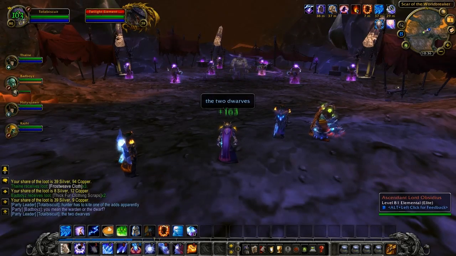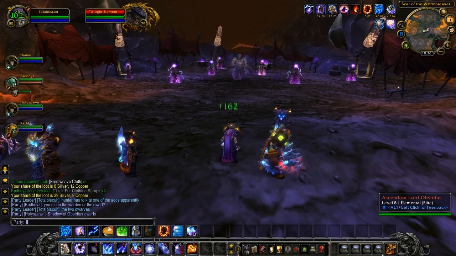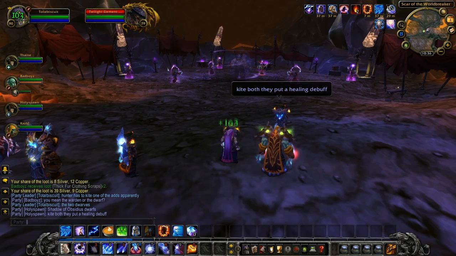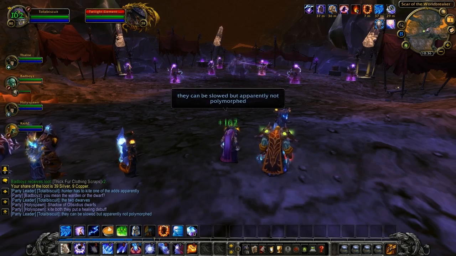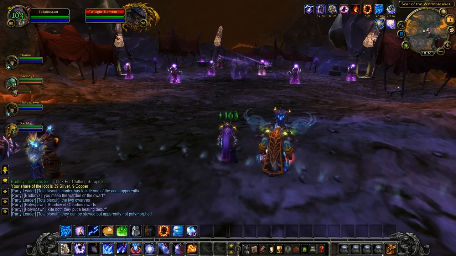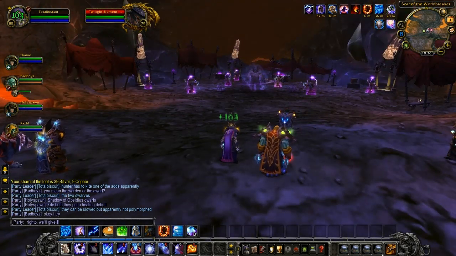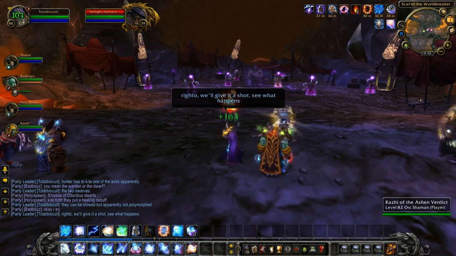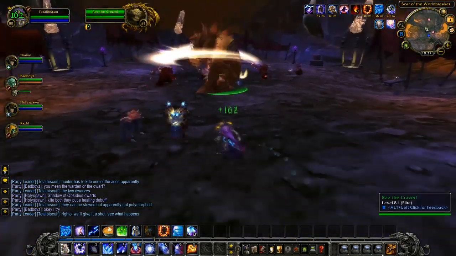So the 2 ads in this encounter have a stacking healing debuff, so they cannot be tanked. They must be kited. But to make matters interesting, the main boss will occasionally switch places and reset threat on everything. So he'll actually teleport to one of the ads, and then one of the ads will swap places with him, and suddenly the ad's on the tank, and the boss is over there near the kiter, and everything goes to hell. So you've got to be really careful with it. And again, watch out for that healing debuff.